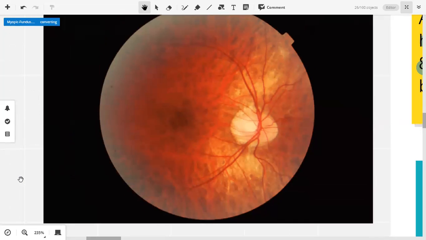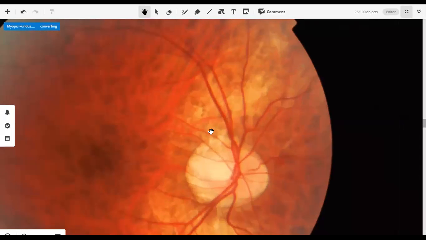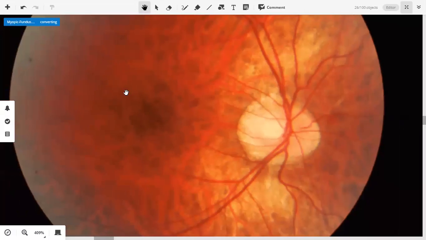क्या गड़बड़ है इसमें? Spots on retina. ठीक है, so you're thinking there's spots. So you're thinking there's neovascularization. ठीक है? So let's see what is happening. So this is the optic disc. This must be the macula. Now the disc, the vessels are in the center. They're not at one side.